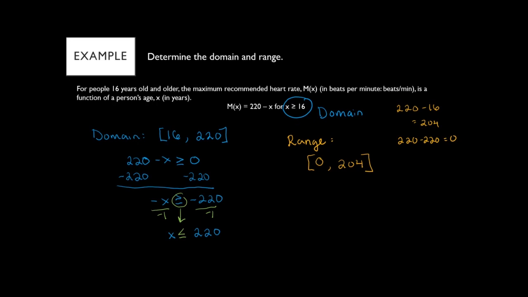And so for this particular problem, if we said our domain was 16 to infinity, then our range would probably be negative infinity to 204 instead of 0, because we wouldn't have that 220 ending point, and so it would just keep going lower and lower and lower as we plug in higher x values. Interesting. Okay. Yeah, of course, that doesn't make sense. I know. But that's where you have to use some common sense in here, and say, okay, these are the assumptions that I'm going to make. I'm assuming that having a heartbeat below 0 doesn't make sense.